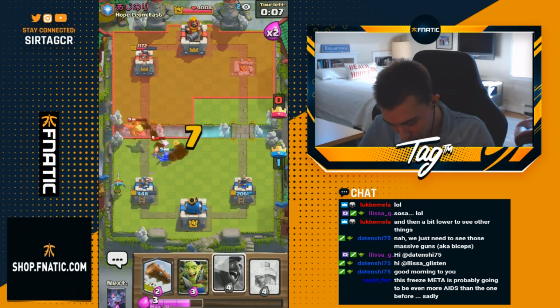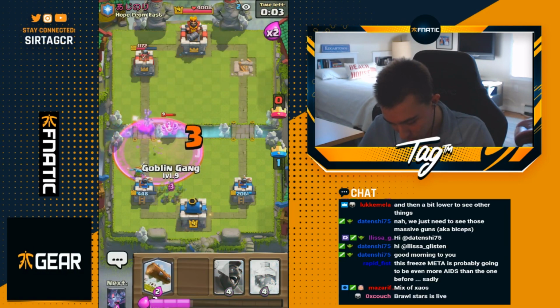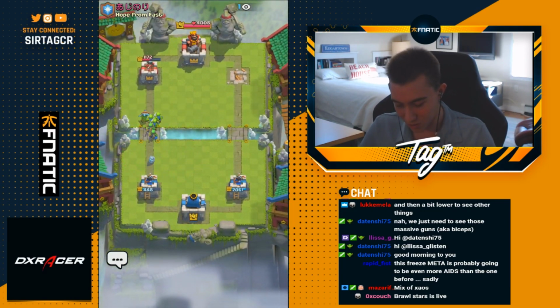I'm going to go in for a Mini Pekka to tank for the Goblin Gang and the... Well, I don't even need to drop the Goblin Gang. Just the Dark Goblin, I guess. We got the game in the bag. We got it under wraps. He's going to have Lightning, Barbarian Barrel, and Zap, but we still prevail against the Dirty Golem user.